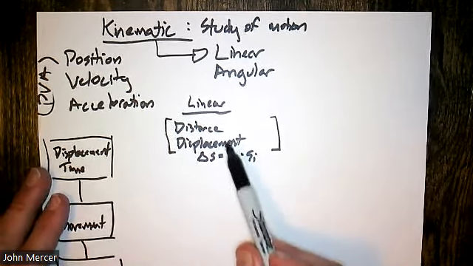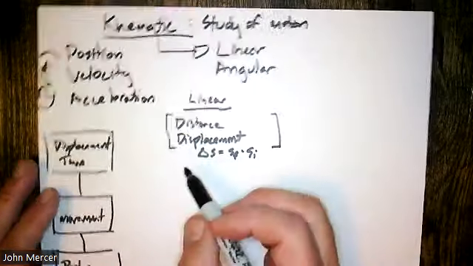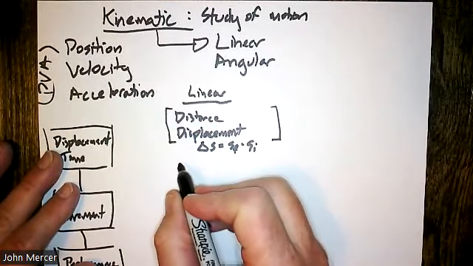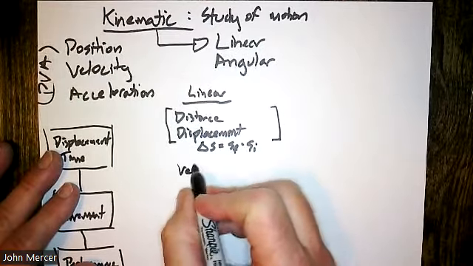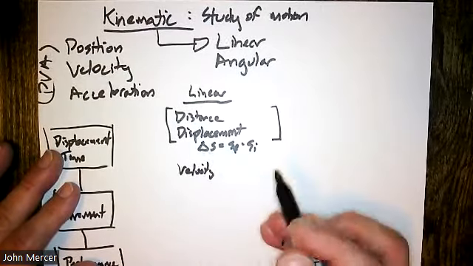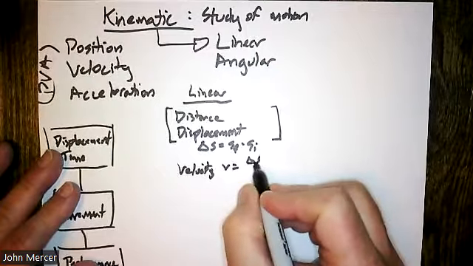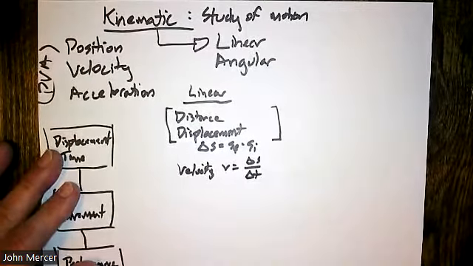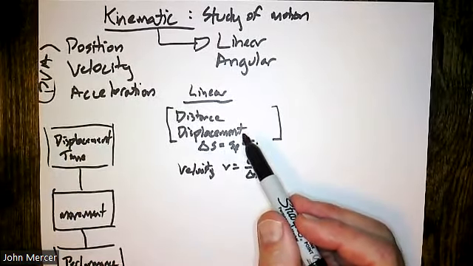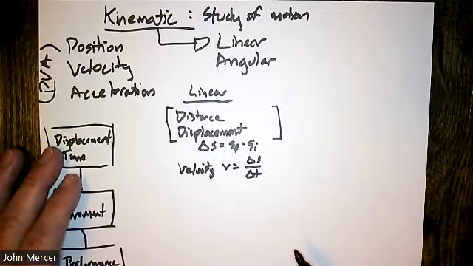So often we distinguish between these two parameters in our world. That's a linear position, and then the next parameter is linear velocity, and that is the time rate of change of displacement. We use the formula V equals displacement, delta S over delta T. I don't have an equation for distance because I just pull out my yardstick or meter stick or some type of tape measure to measure that total change in length.